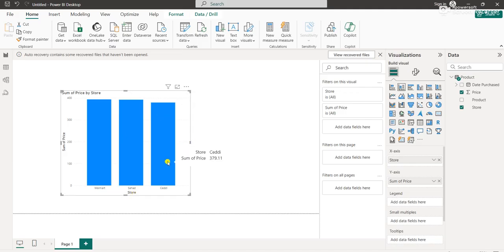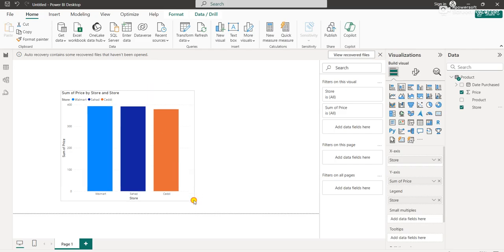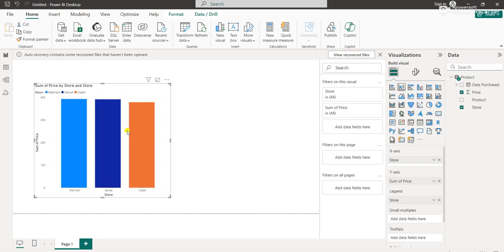In order to differentiate them, I'm going to click on store, then drag it down to legend. Immediately I do that, you can see that those stores are now differentiated with their respective colors. Here you can very easily see how much was spent in each of these stores.